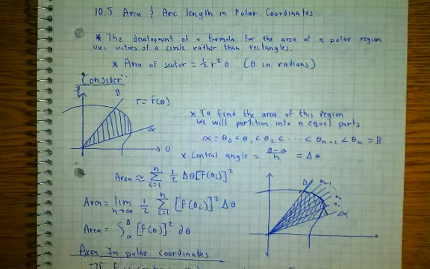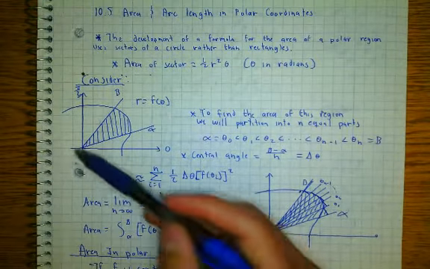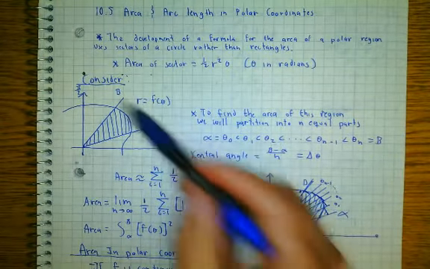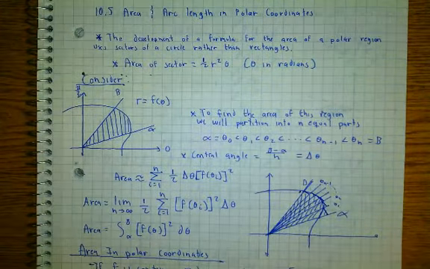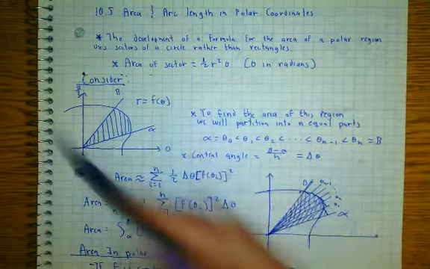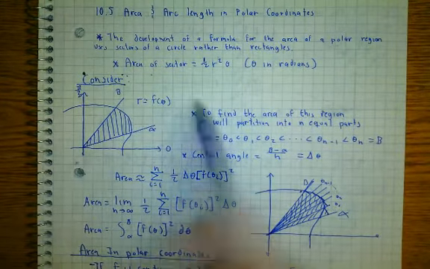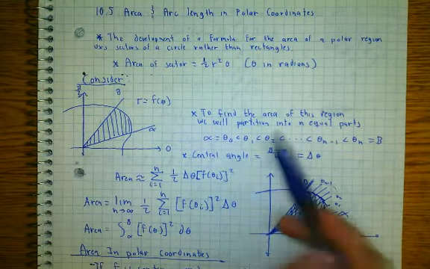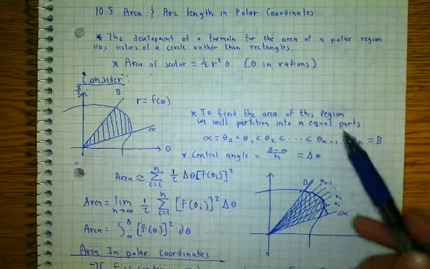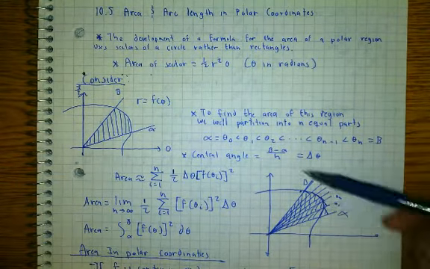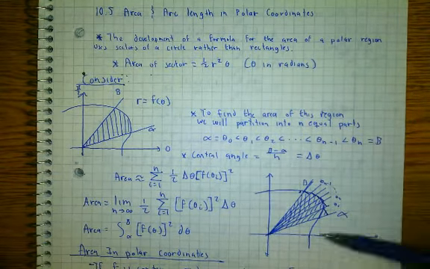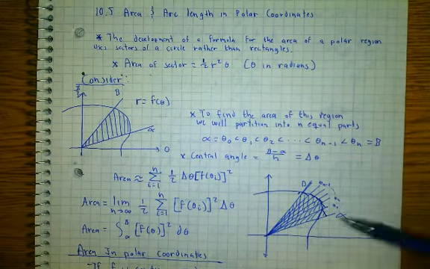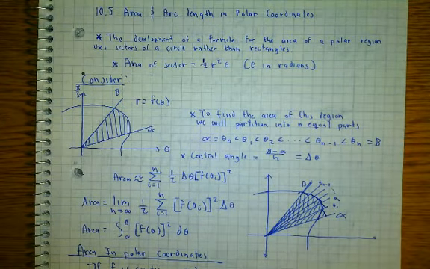So you have, for example, I made this random curve here, and I'm trying to figure out the area from alpha to beta, right here, this striped zone. And the function for this is r equals f of theta. To find the area of this region, we're going to partition it into n equal parts. So that's my drawing here at the bottom. Do your best, I tried to draw a whole bunch of sectors here.